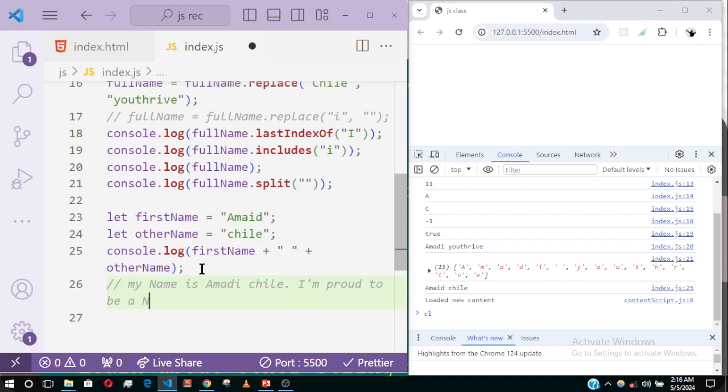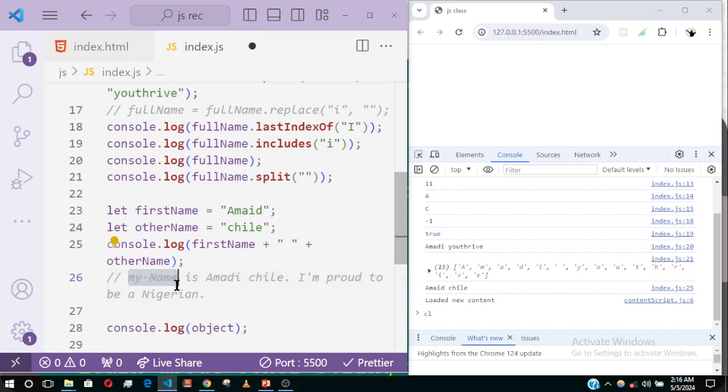So if I open here, I have the console.log. You notice the Amadi Chile part is inside two variables, which is what? The firstName and otherName. Then I'm proud to be a Nigerian is not a variable, so I'll type it.